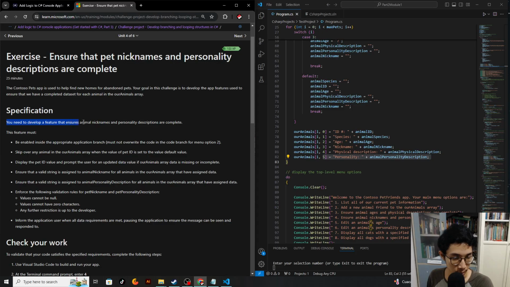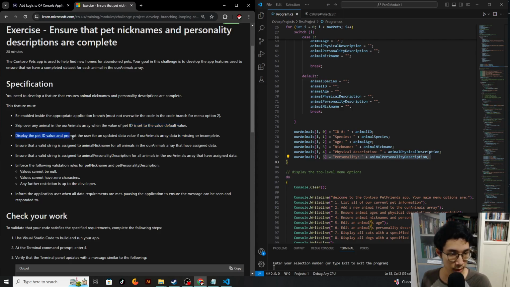I need to develop a feature that ensures animal nickname and personality description are complete. Skip over any animal array element when the pet ID is set to the default value. Display the pet ID value and prompt the user, ensuring a valid string.